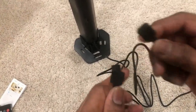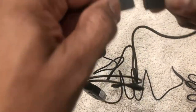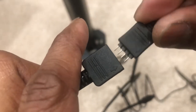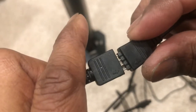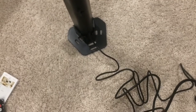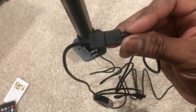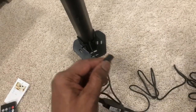So what you have to remember is, when you are connecting these lights, you have to match the arrows. I'm not sure whether you could see, but there is an arrow over there, and on the same side there is an arrow. So you have to match these arrows, and they will be connected like this. So we have connected one light, and in the same fashion we have to connect the second light also.